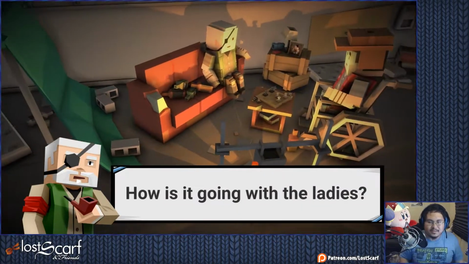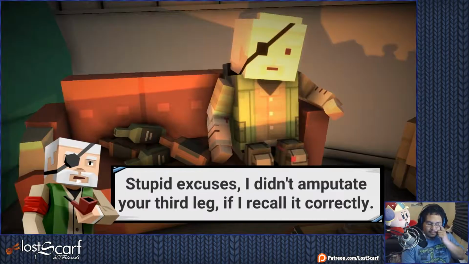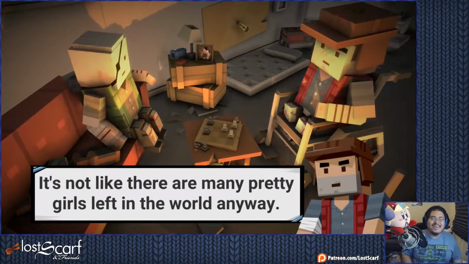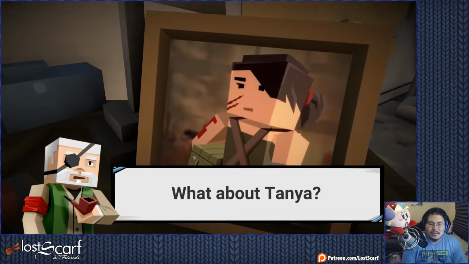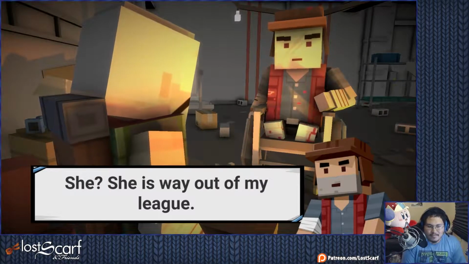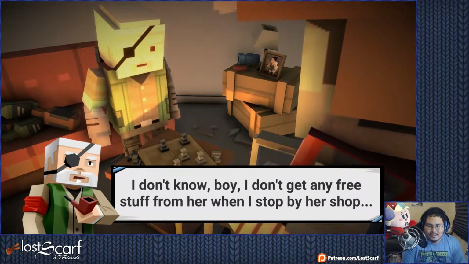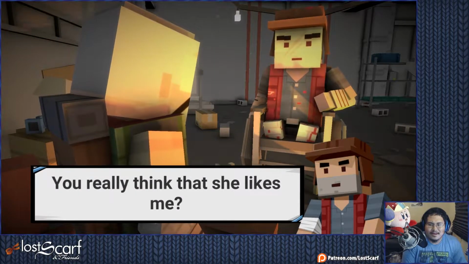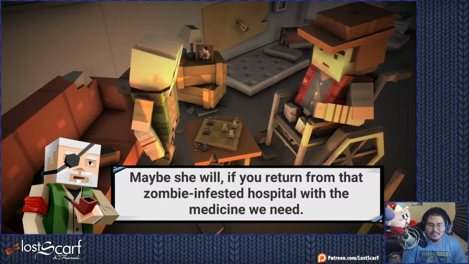How is it going with the ladies? I got no legs, bub. Not that well since you cut off my leg. Give me an excuse, I didn't amputate your third leg if I recall correctly. Not like there are many pretty girls left in the world anyway. What about Tanya? She looks like a badass. She is way out of my league. I don't know, boy. I don't get any free stuff from her when I stop at her shop. Ooh, you really think she likes me? Maybe she will if you return from that zombie infested hospital with the medicine we need.